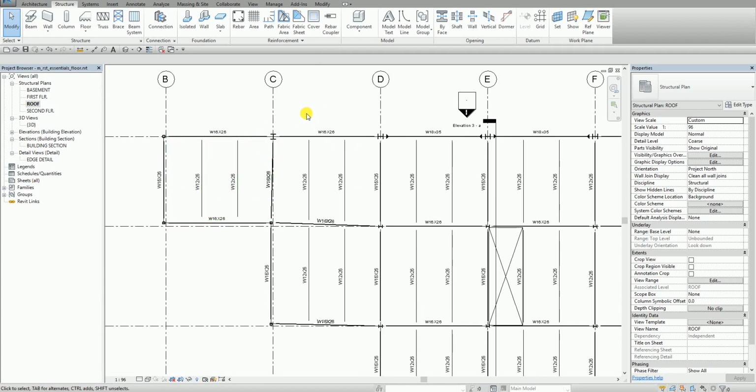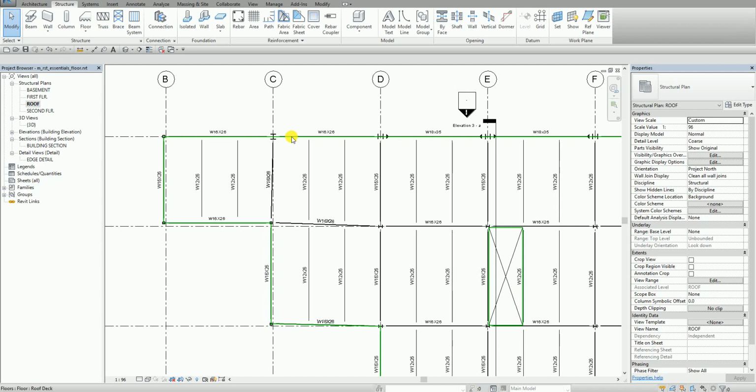So I can move my pointer along this line here, and then I'm going to press the tab continuously until it highlights the roof deck, just like that. Okay, so remember, every time you press your tab, it cycles the selection, right? So I'll just continuously press tab until it highlights my roof deck, just like this one.